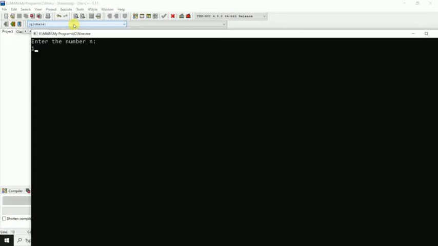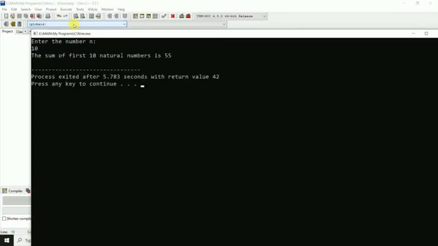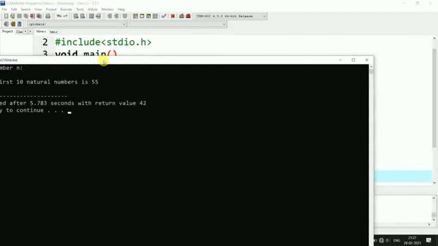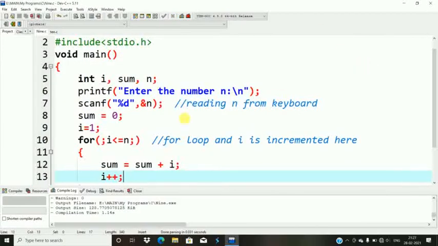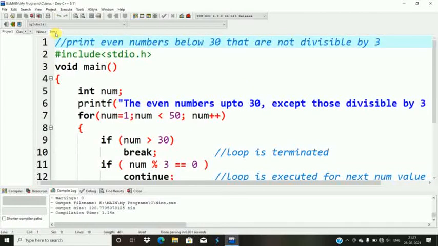Sum of first 10 natural numbers, that is 55. The answer is correct. You can verify for any input. We'll go to the next program.